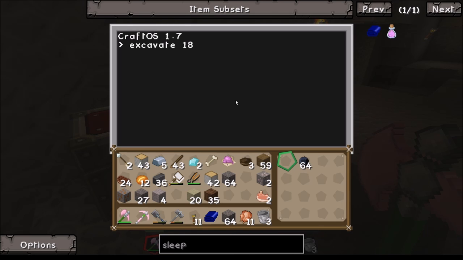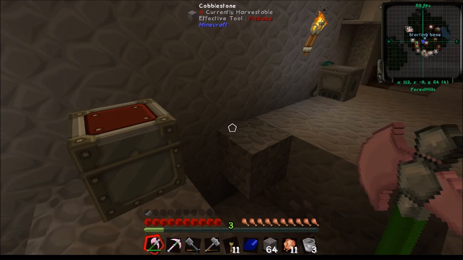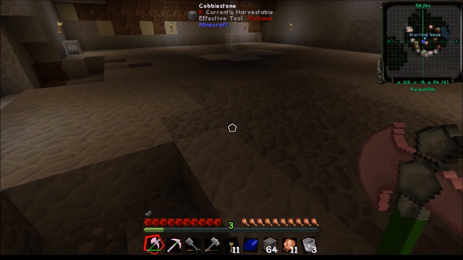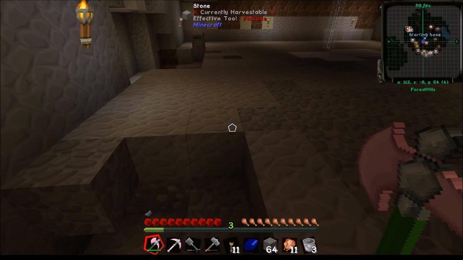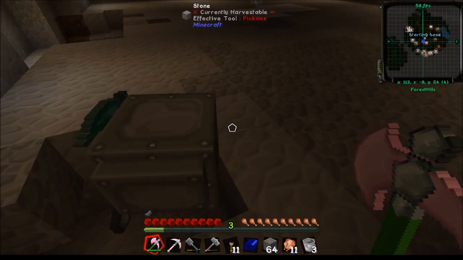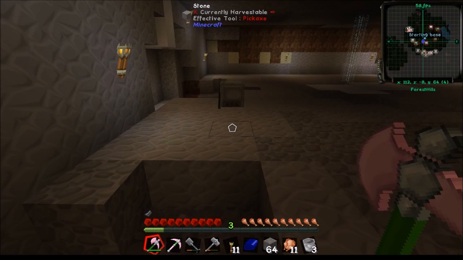So yep, got excavate 18. So I press enter. It will now go through along this top line. So it won't pick up anything from here. Also, another thing too is do not stand in front of it while it's actually mining, because it will hurt you.